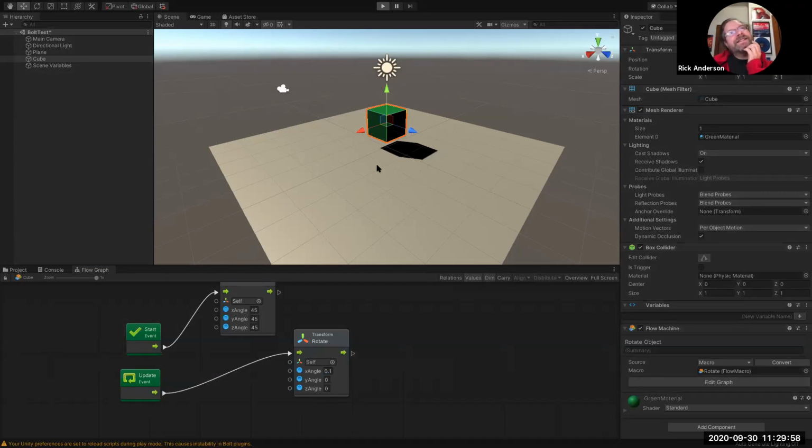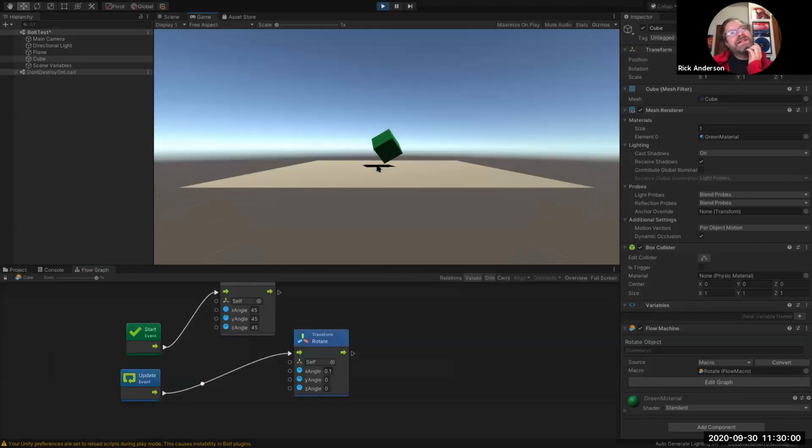Let's see. Spinning ball. And we have a nice slow rotation. And one of the things to look at is which X it is rotating in. I think it's self-rotation, so it's from the point of view of the cube itself rotating.